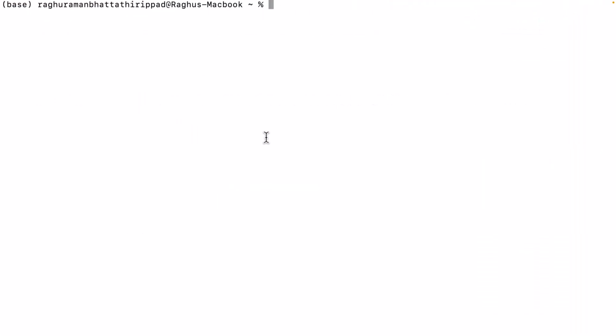And what I'm going to do is, this is my Mac terminal and I'm just going to create a folder with the same exact name. So I can simply say mkdir, that's make directory, and I'm going to say Cursor site. That's it. So you just create a folder with the same repo name, and then now you just navigate to this folder called Cursor site.